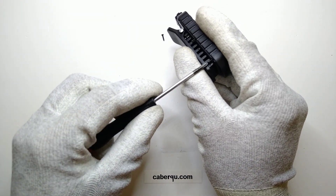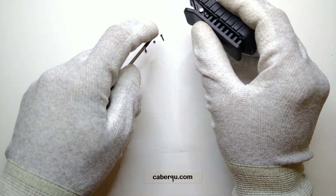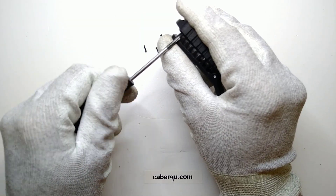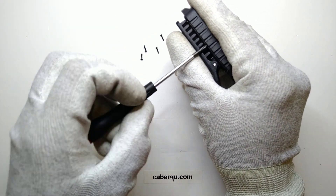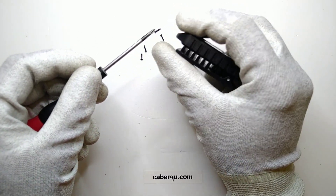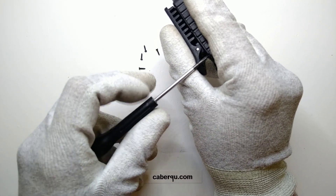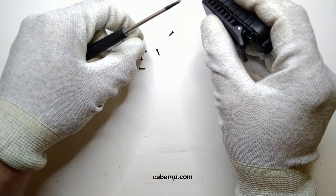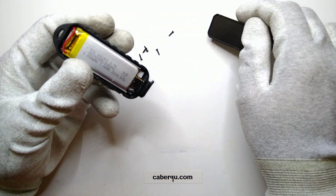Generally, USB-C cables are rated for 3 amps maximum but can be rated for up to 5 amps. The thing is that even by now — and the standard is not that old, only a couple of years — some manufacturers have found out that they need more current than that. So there are some cables you can buy online rated at 7 amps or even 10 amps. I'm not sure how they specify that or how they even make cables for that, because the charger and the cable cannot talk to each other — it's only the device being connected that can talk to both the cable and the charger. And if the charger is capable of handling more than 5 amps, the cable just has to bear with it. So if you have one where the connector is getting really hot, you may want to take a look at whether that's the case.